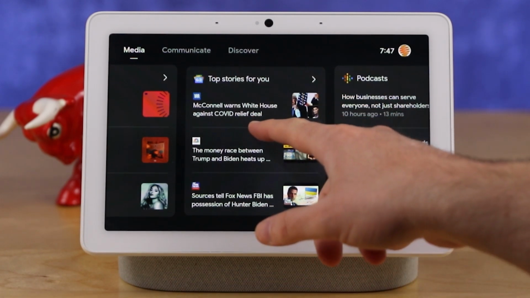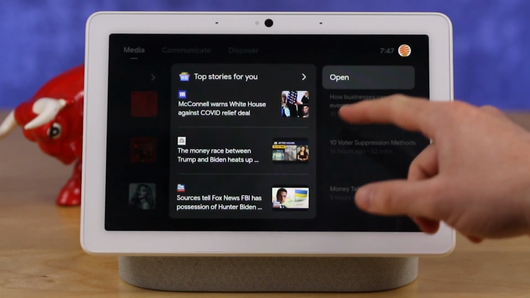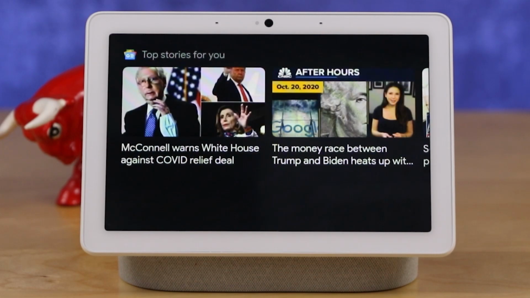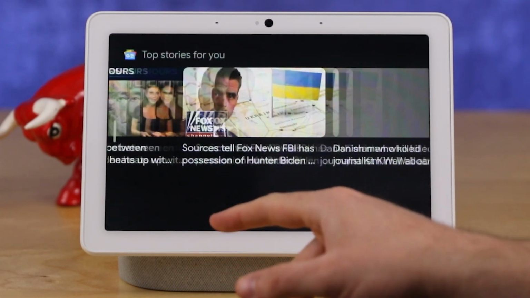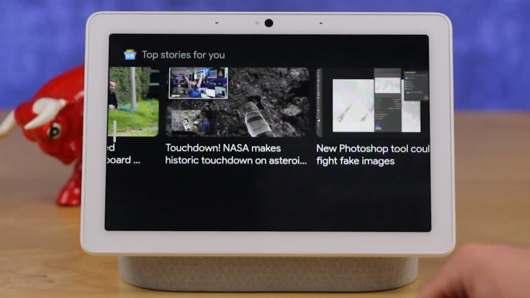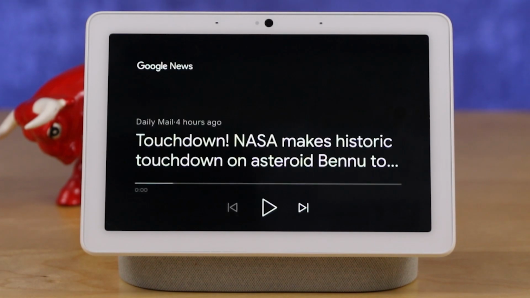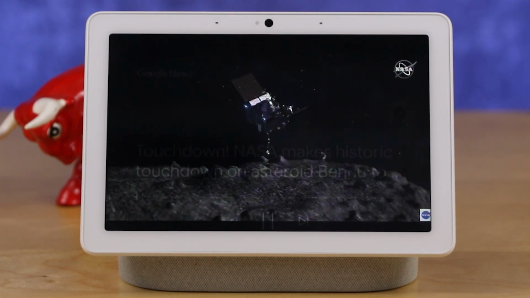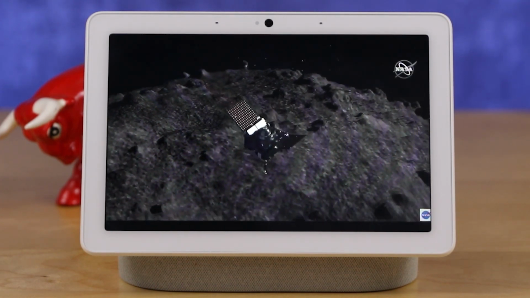And what I really like about all of these feeds is I can hit the open button when I hold on one of them, and then I'm into the more detailed section, or I'm able to look at more devices than just those few on the feed. And this has allowed me to do things like this and see what NASA did just this past week.